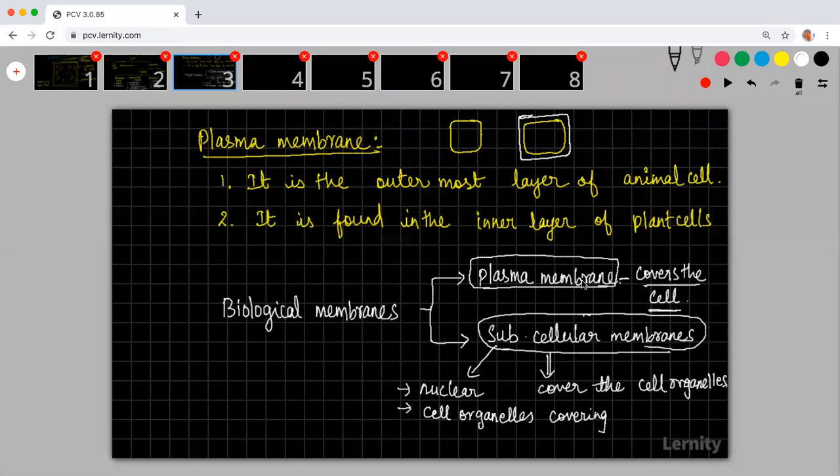So wherever it is used, depending on that particular occasion, you try to read it and find the meaning. Please understand that the word cell membrane is a commonly used terminology which can be used to indicate the plasma membrane, the subcellular membranes, and also the biological membranes. That is what I want to clarify. So please don't take that hard and don't ask questions. Basically, plasma membrane and cell membrane can be considered the same. Subcellular membranes and cell membrane can be considered the same. Biological membranes and cell membrane can be considered the same. There is no single definition for the word cell membrane. We just use the word membrane. That's all.